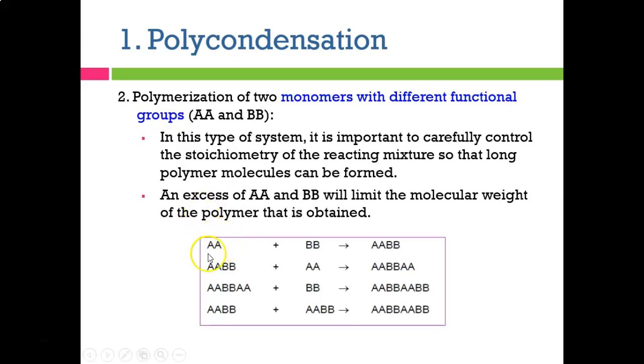obtained. For example, we have AA, which is a monomer that contains the same functional group, reacting with BB, the second monomer that contains another functional group. So we have the tendency to produce a polymer with the repeating structure of AA and BB. So if we have two different functional groups in a monomer and it reacts with the functional group in the second monomer that has the same functional group, we have the tendency to produce a polymer with AA, BB and AA and so on. Okay.